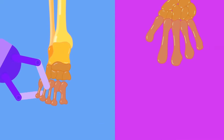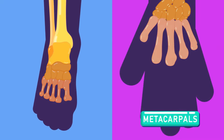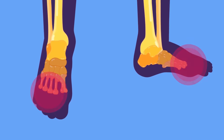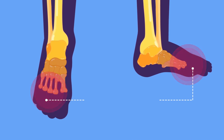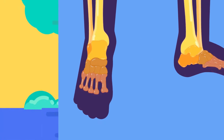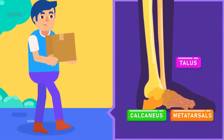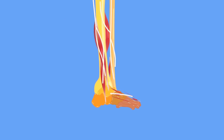The instep of our foot is similar to the palm of our hand, but instead of metacarpals it has metatarsals. The ends of the metatarsals on the bottom of our foot form the ball of our foot. As such, the metatarsals also help the calcaneus and talus to support our body weight. Ligaments and tendons wrapping the tarsals and metatarsals together form the arches of our feet.